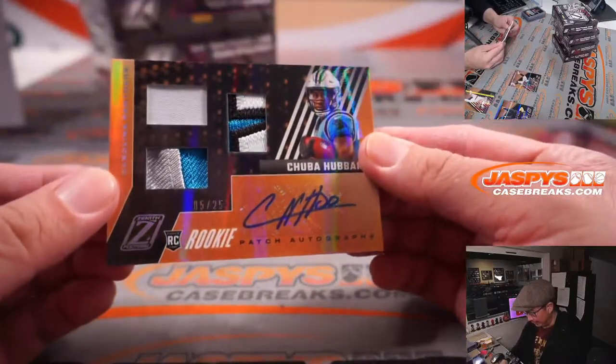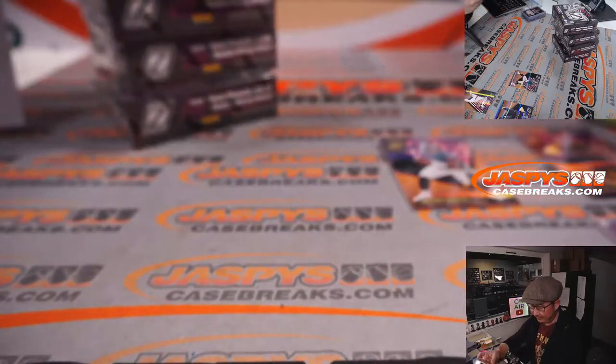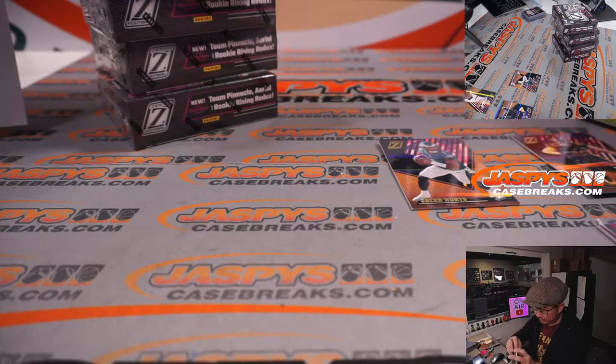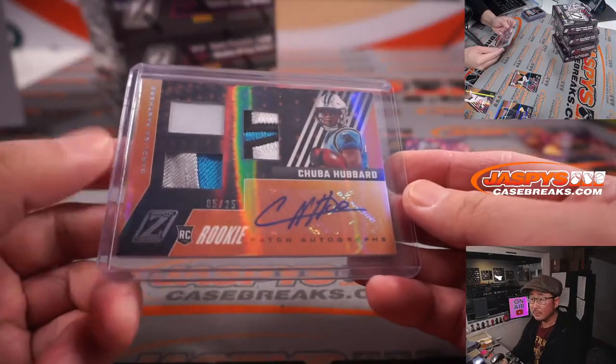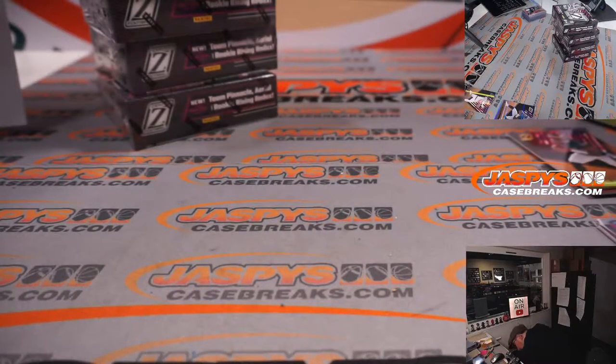Triple relic. An autograph. 5 out of 25. Carolina. Michael Robinson with the Panthers. Here, next box.